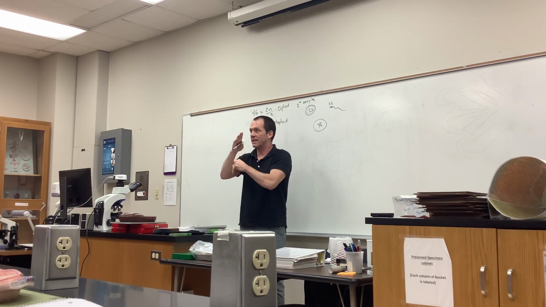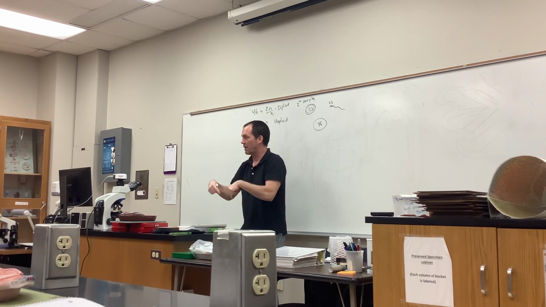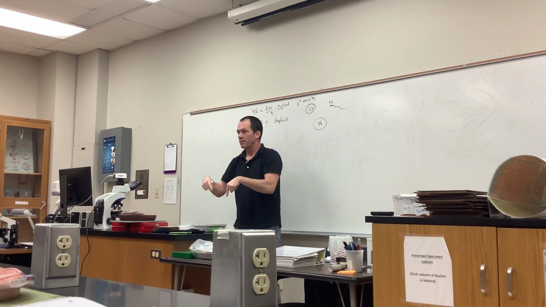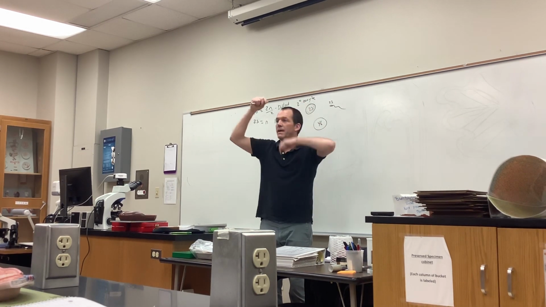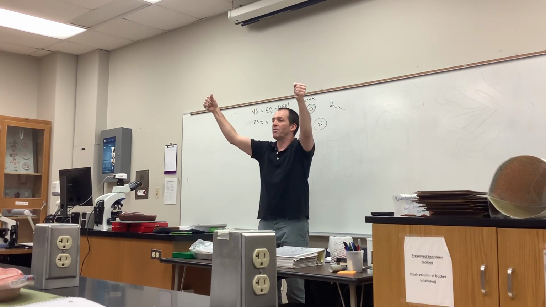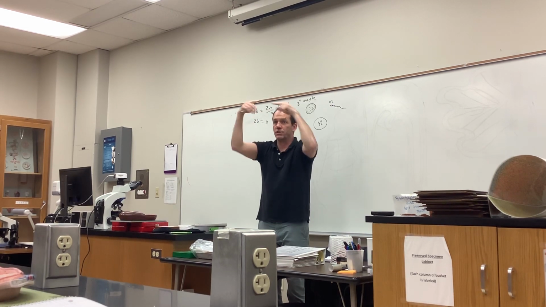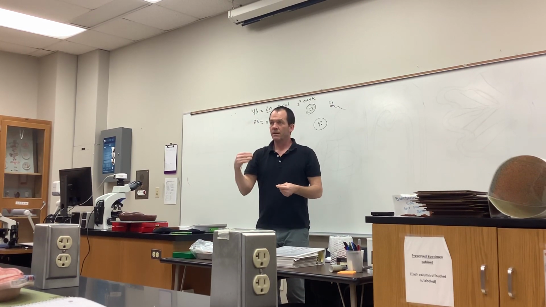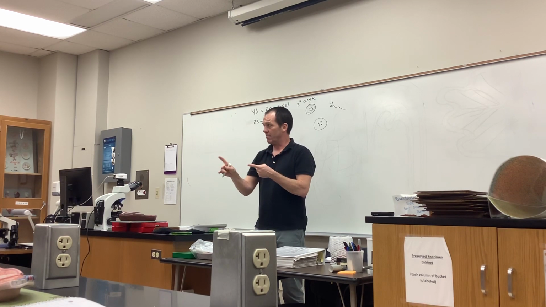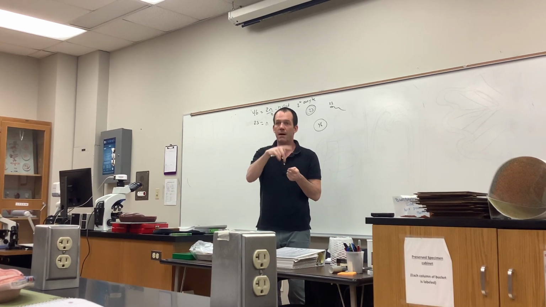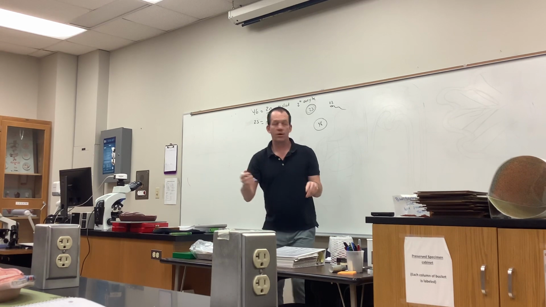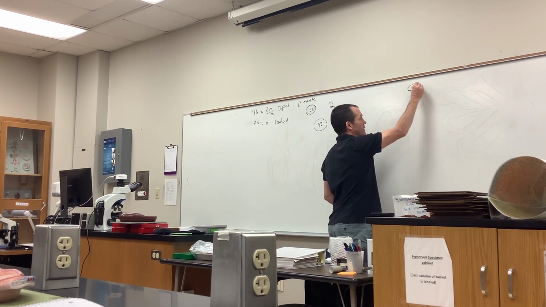Crossing over is a process during my making my own sperm cells. But what's the overall process called? I'm taking genes from one animal and putting them with genes of another animal. Gene recombination? There you go, gene recombination. So genetic recombination is any mix-up or recombination of the genes.